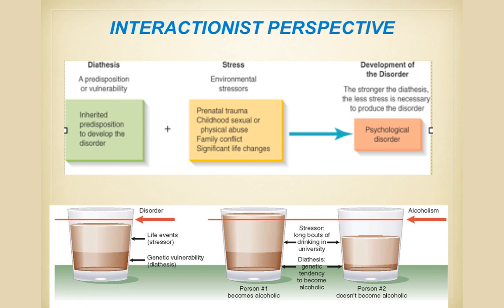And this isn't just for alcoholism. This is for a lot of different disorders, where it is argued that some people have more of a predisposition, or diathesis, towards a particular disorder, and that life stressors that might be the same as somebody else's materialize into a disorder for that person, whereas they don't for the other. Okay, I hope this has been helpful.